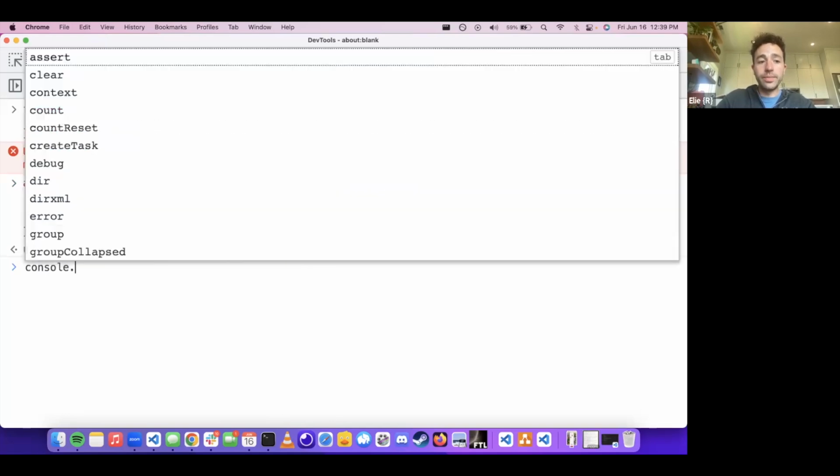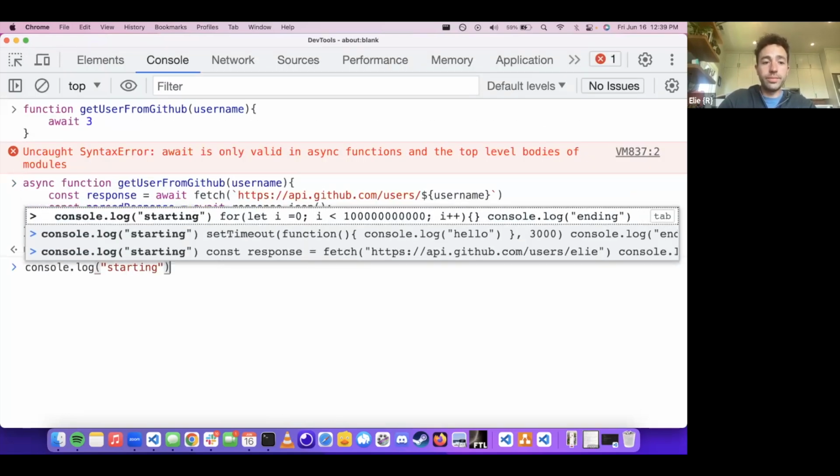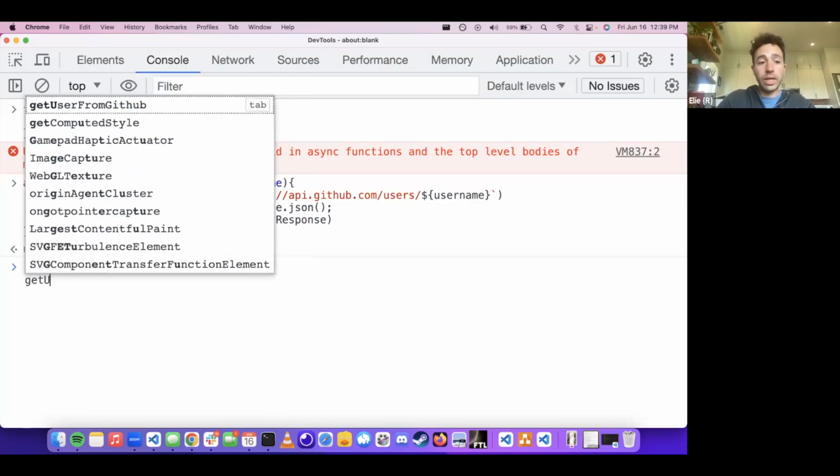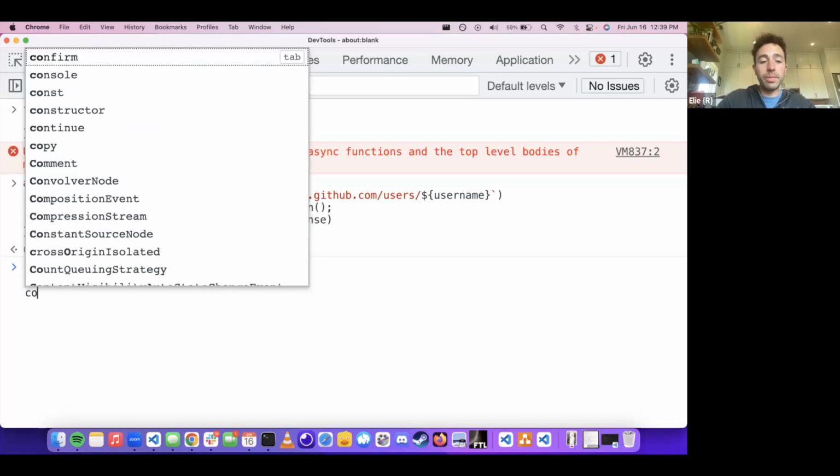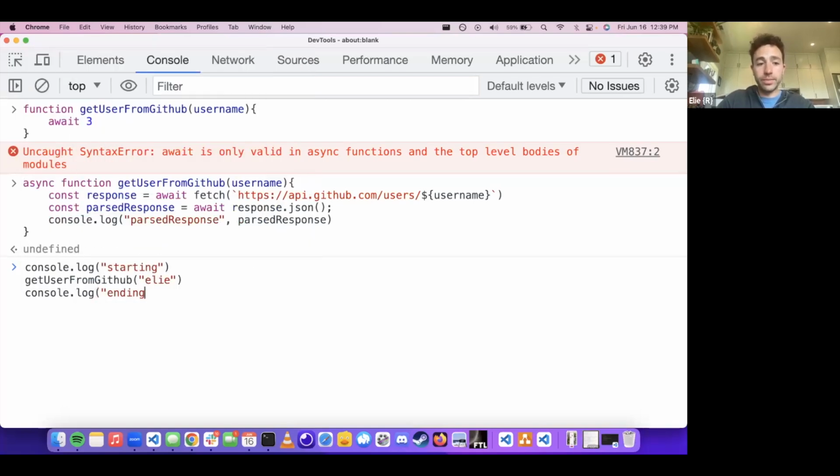I'm going to console.log starting. I'm going to call get user from GitHub, and I'm going to pass in as my username, Ellie. And then I'm going to console.log ending. Console.log is synchronous.